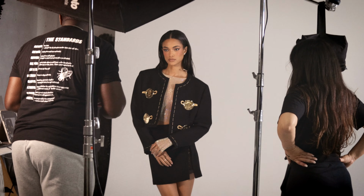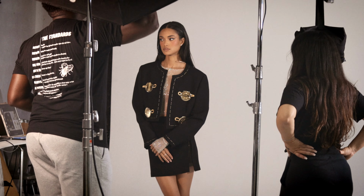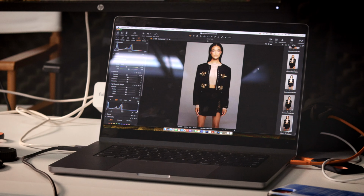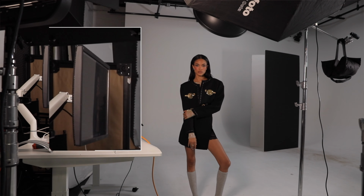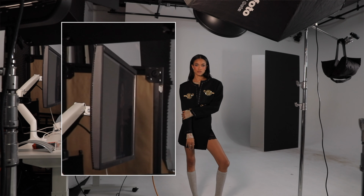As you can see, I'm constantly making small adjustments as I'm shooting, and I'm able to see what I'm doing because I'm shooting tethered into Capture One, which puts it into the computer. And then I also have a larger monitor so I can really, really see what I'm doing.